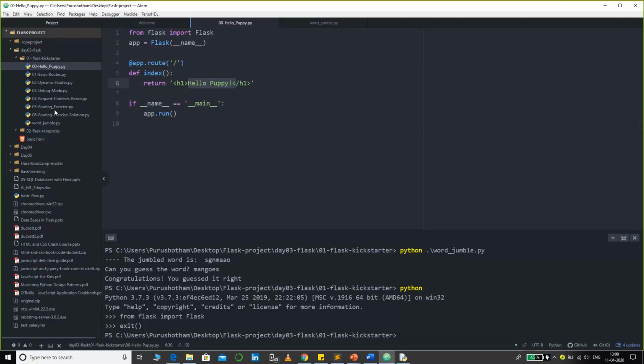Maybe I'll show you one other example in a bit, so that you get to know what really is happening. This is a very simple Flask application where you have created a Flask object. Don't worry, I'm just explaining it to you line by line, and you just have to get a feel of it.